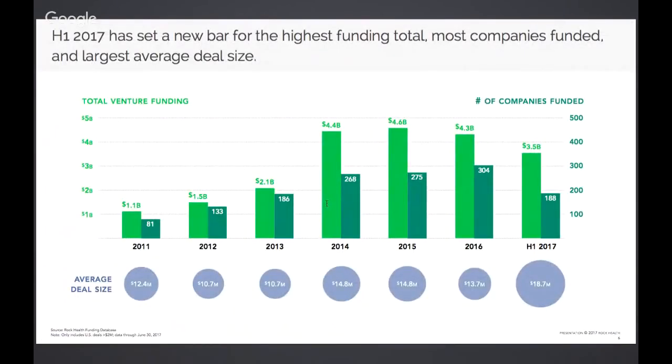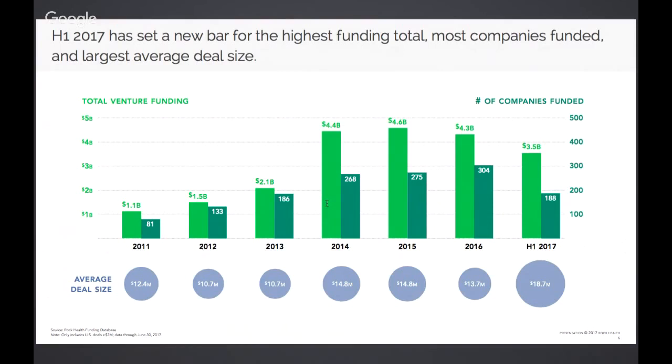So you might be thinking to yourself, did we just have this really big half because of a few really large deals? And I think this slide sheds some light on that question. So let me just orient you to the graphic. Those light green bars are showing you total funding, total amount raised. The dark green bar is showing the number of companies that received that funding. And then across the bottom, those circles are showing the average deal size across the different years.